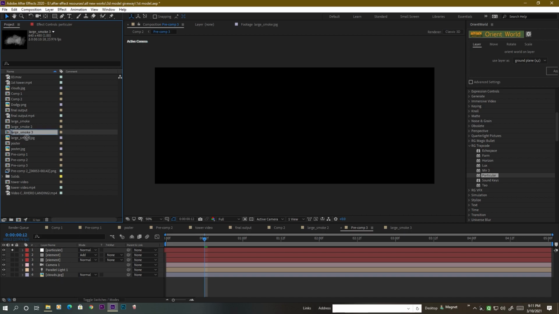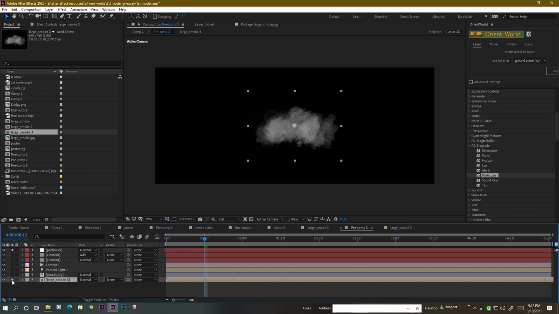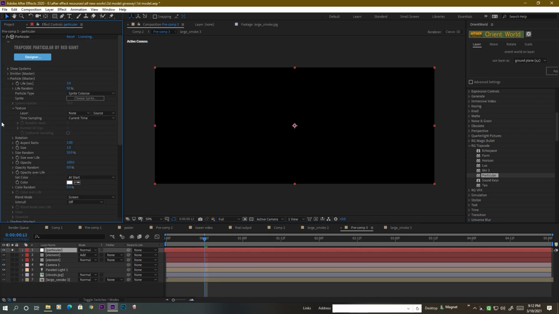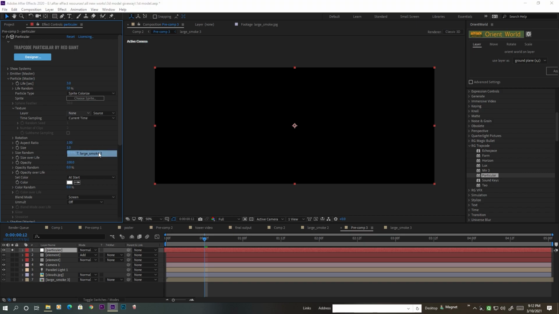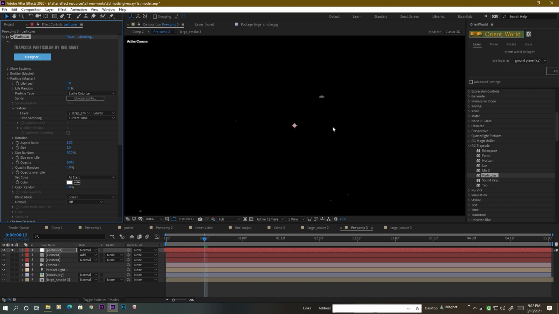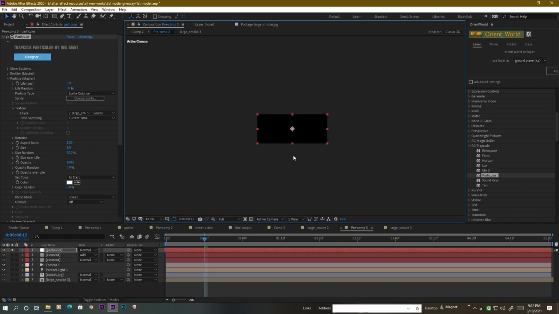First we bring this large smoke to our composition, and then go to the particle layer, go to the texture layer, and select the large smoke. Now you can see our particle is changed to our custom particle.